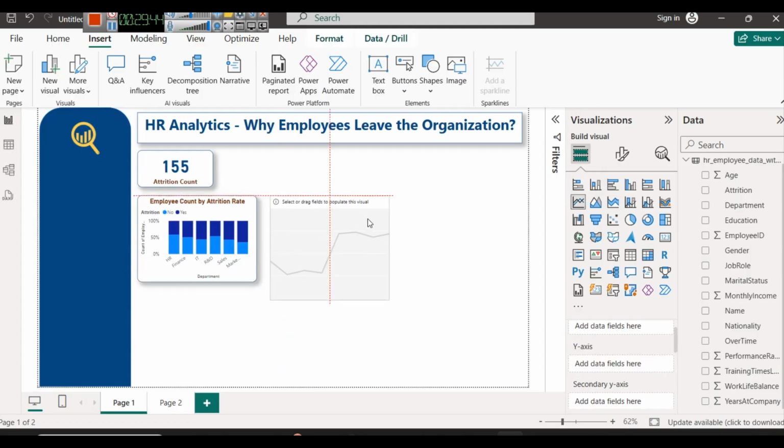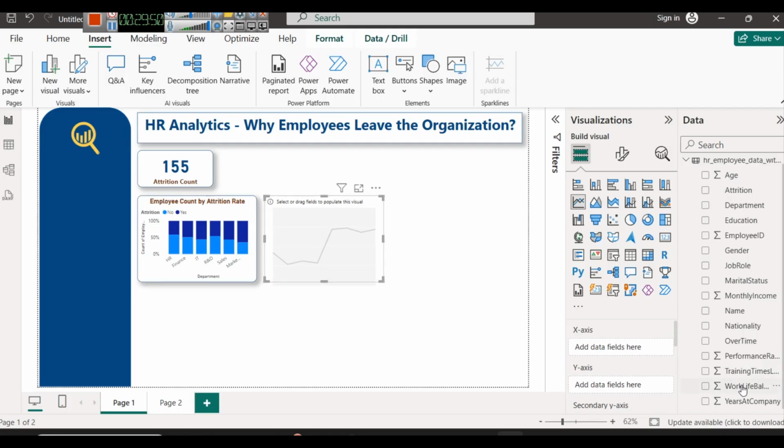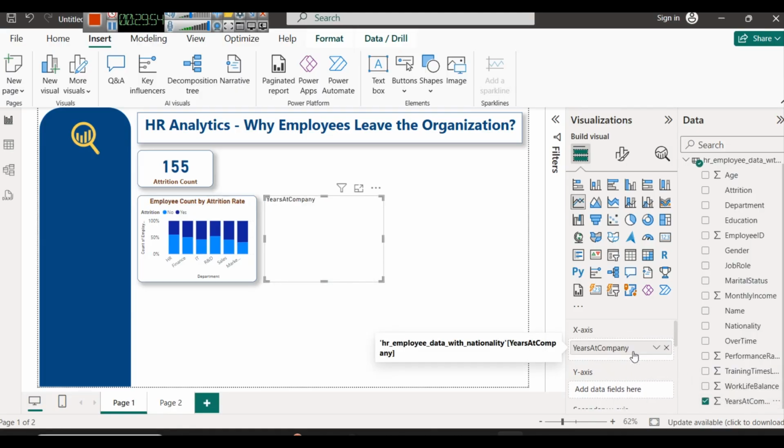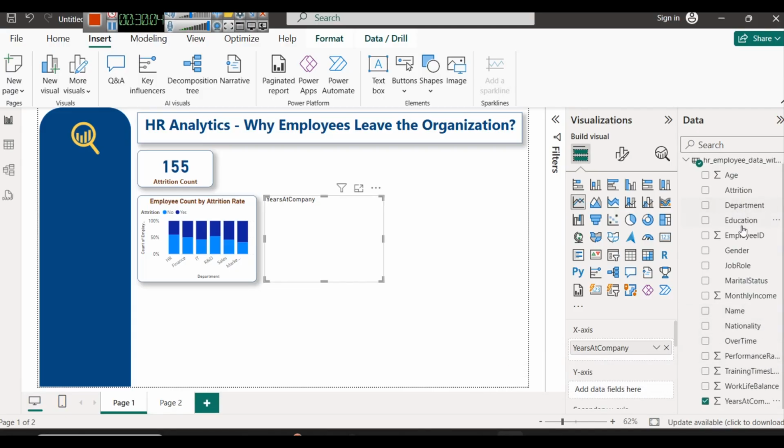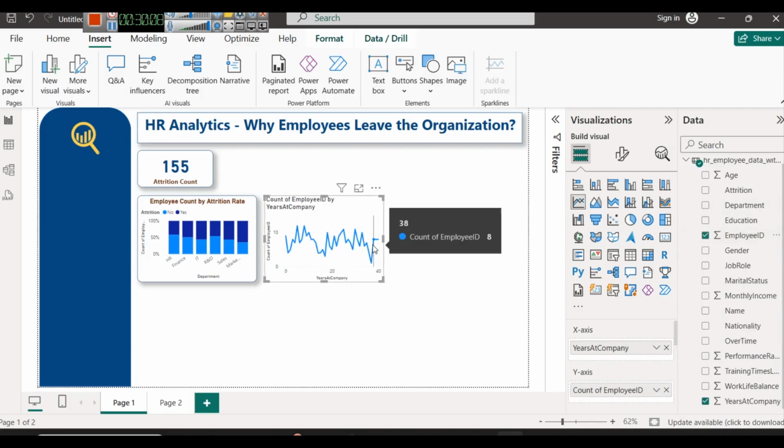On the x-axis, I will put years at company because it is asking the relation between years at company and attrition. On the y-axis, I will put count of employees, so I will put employee ID. So this will show me a graph like this.